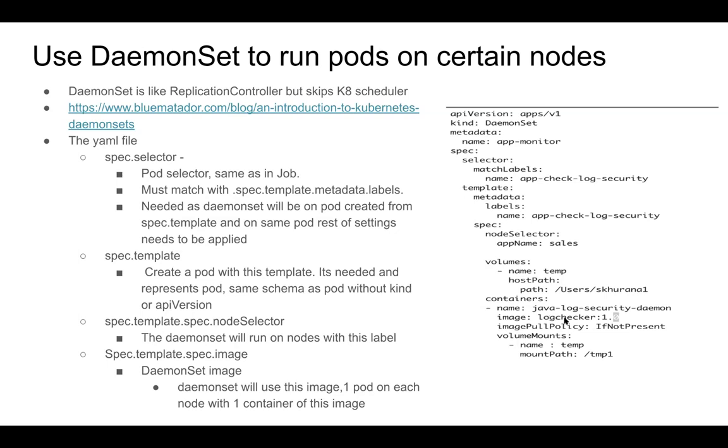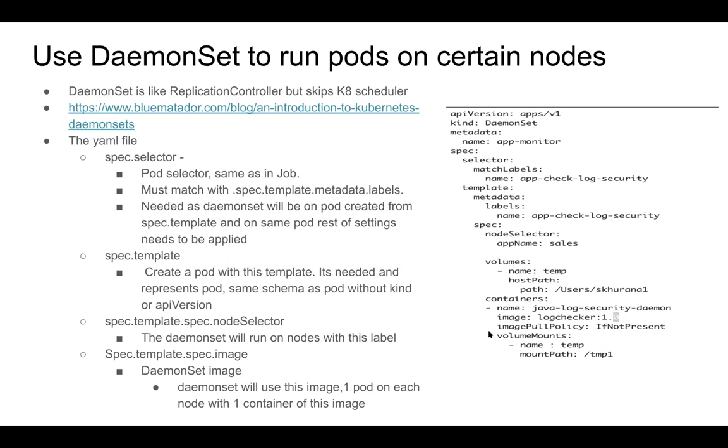I have created a new Docker image called log checker. What that log checker does is very crude, very basic. It looks into the log file, and the log file is hard coded there, /tmp/tips.log. If it finds a word called SSN or a word called password, then it just logs it. In reality, you might be sending emails and notifications, but this is very crude and very basic. Just for demo, it's just logging.